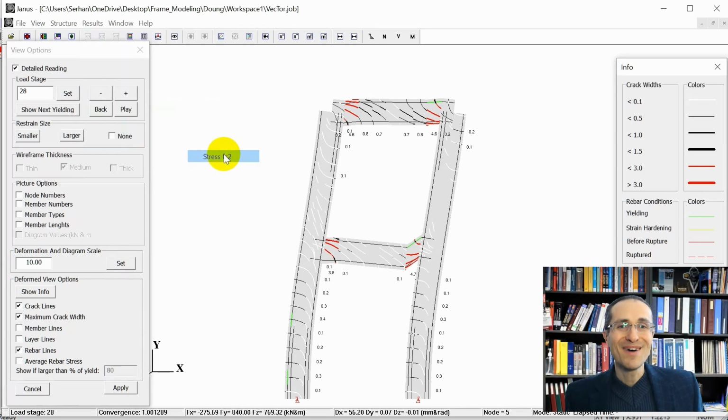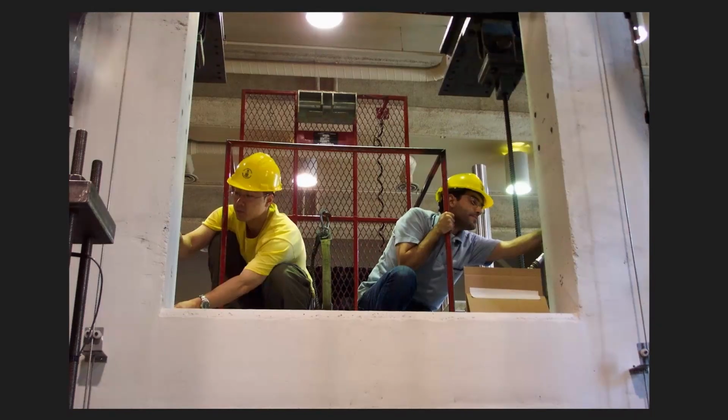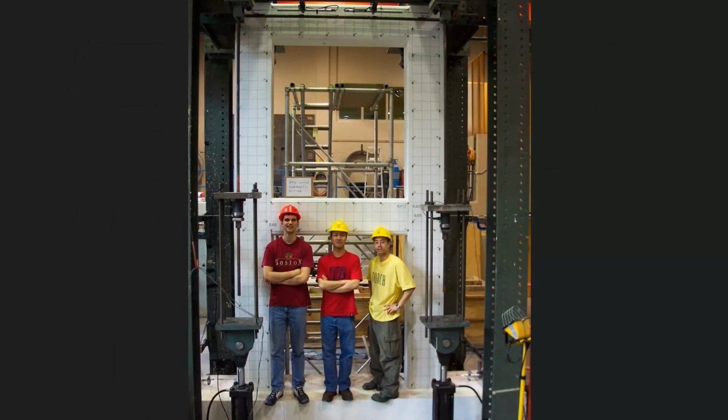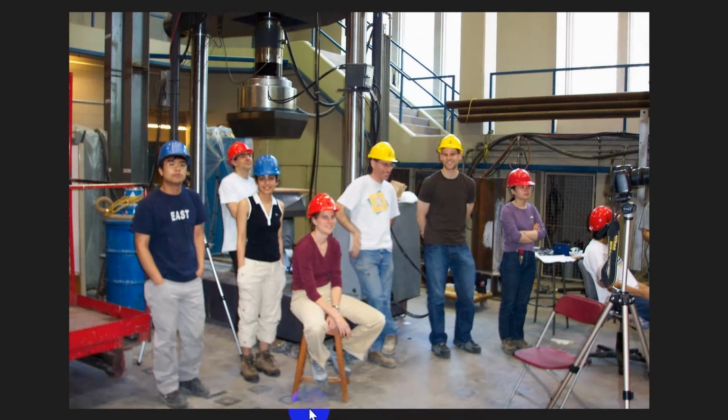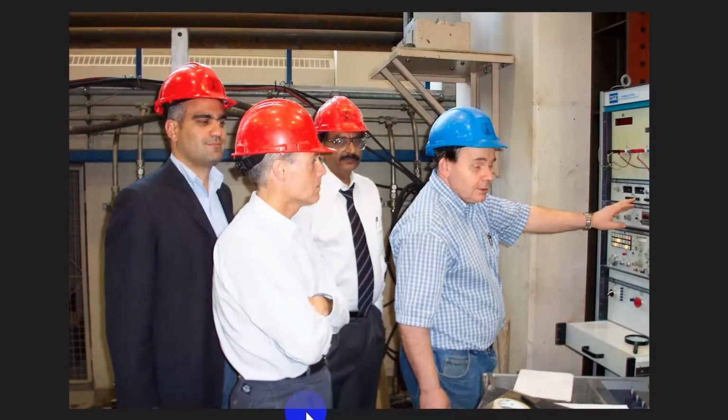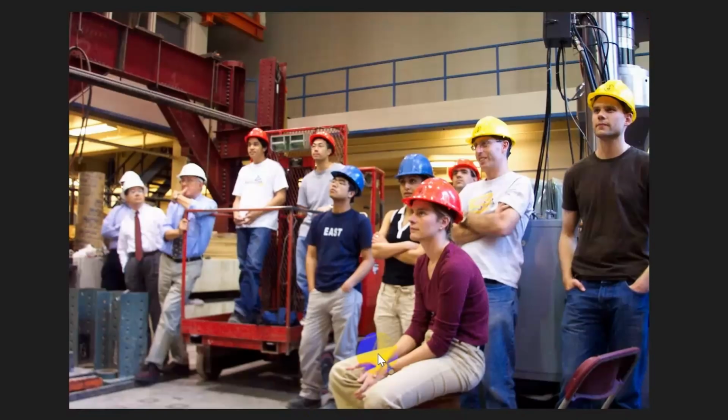I want to start by showing you the experimental program so you see some of the testing crew. This is the finished frame. As you can see, the frame is bolted to the strong floor. Professor Frank Vecchio, you can see some PhD students, they ended up being faculty members. Here you see Professor Shamim Sheikh, Professor Christopoulos, as well as Professor Vecchio with the lab technician John, Michael Collins, Paul Gauvreau, University of Toronto faculty at that time. You can see graduate students watching the testing. This must be a critical stage, something is failing or the frame is about to fail.